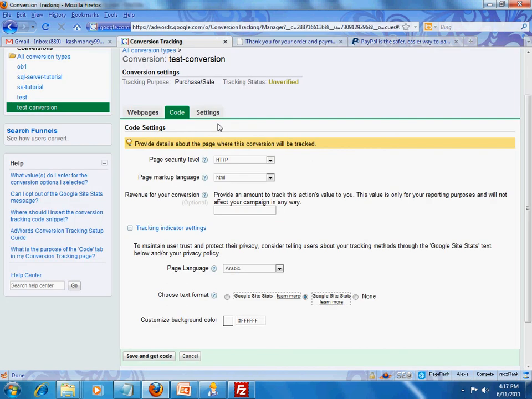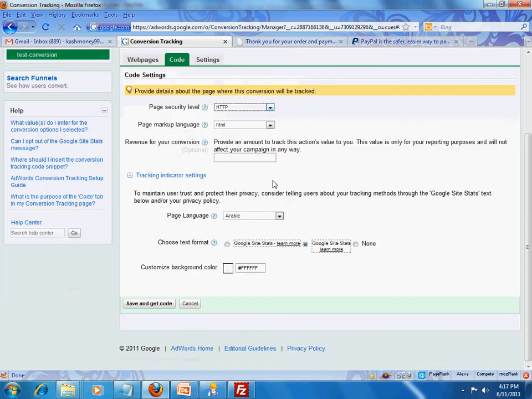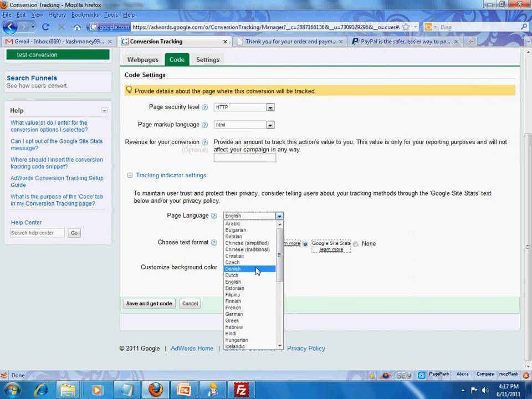So this is the page that we need to be setting tracking on, and all you do is select what kind of connection. If it's a secure connection, you will use HTTPS. Ours is just an open connection. There are a few other settings in here, for language. I'm going to pick English. Also, you can set up a value of conversion. Maybe, let's say, 10. You don't want to track anything under $10, so you could enter that in here. I'm going to leave that as is.